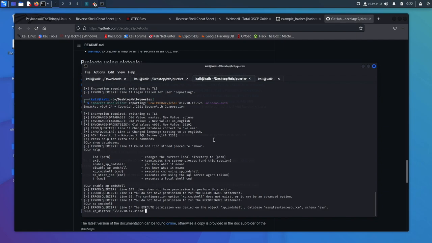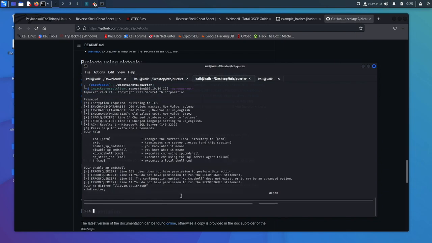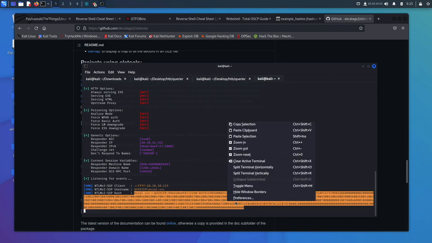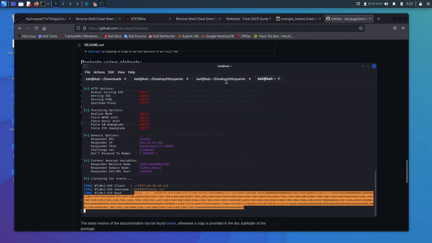So if we run this, we don't need 10.3. Our IP is not 10.3, it is 10.15. Just notice that up here. So we'll send this, and it says it has gone through. We'll check Responder, and Responder has grabbed the NTLM hash. And so when you look right here, it says the NTLMv2 hash. So what we'll end up doing is grabbing this entire hash right here.